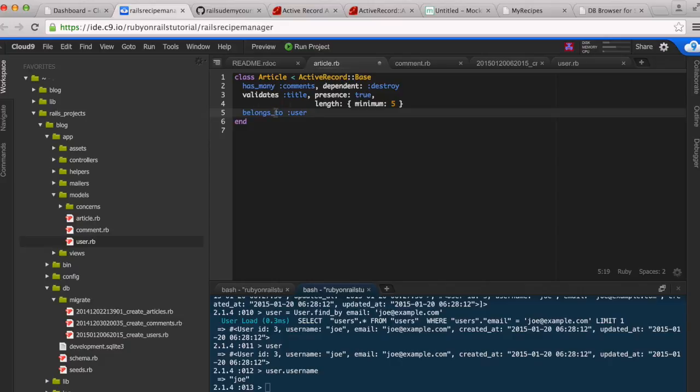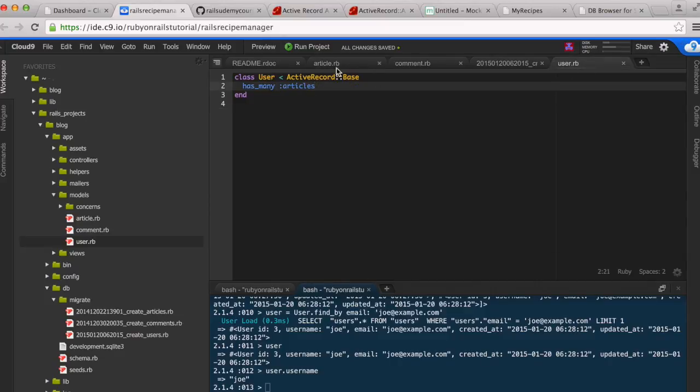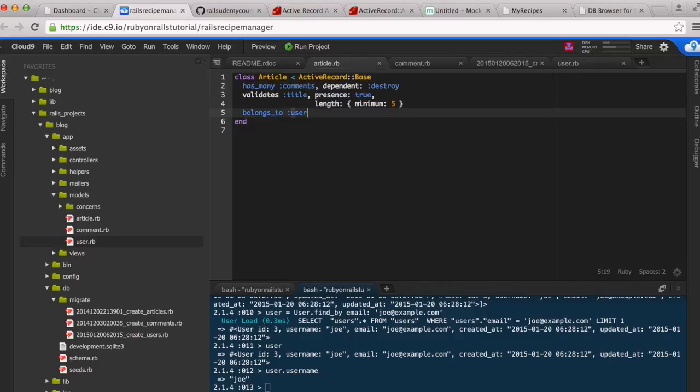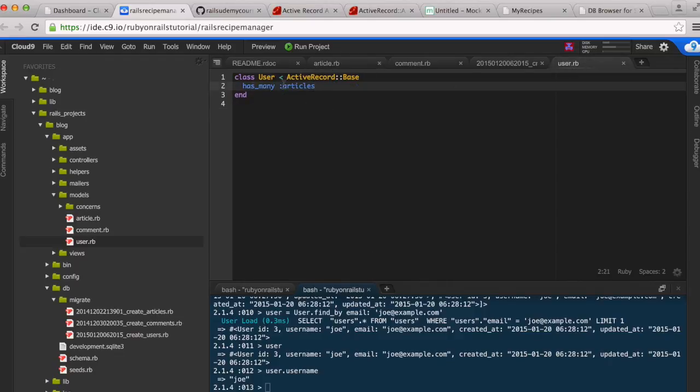Because each article belongs to one user. Okay, so that's why belongs_to will have the singular version, and then has_many will have the plural version.